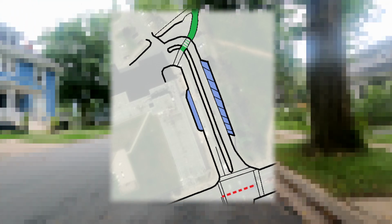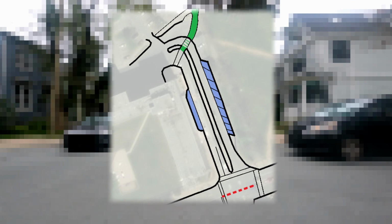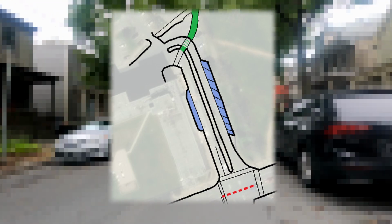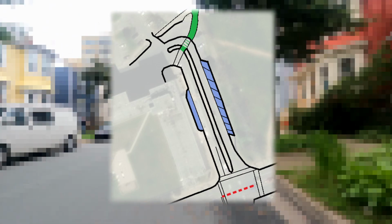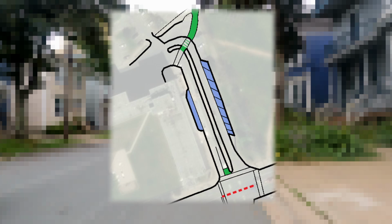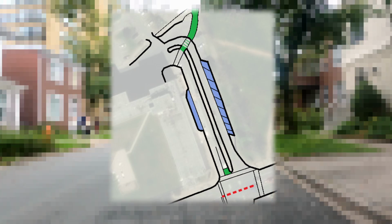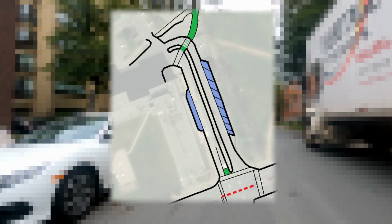At the intersection crossing Quinpool, cars are required to divert either left or right, whereas bikes can proceed in any direction. The lanes are marked for left and right only, which can probably be confusing for other road users trying to figure out what bikes are going to do. An easy fix is just to add a bike box to the road surface at the front of the left lane. This gives bikes additional priority for a short signal phase and clarifies where bikes are supposed to be and where they're going.